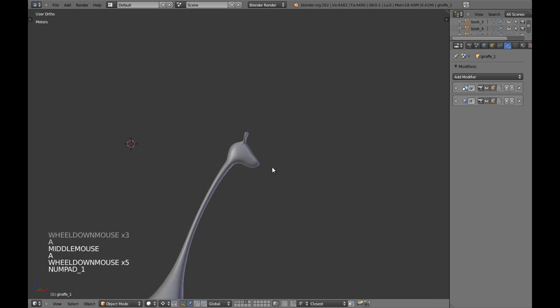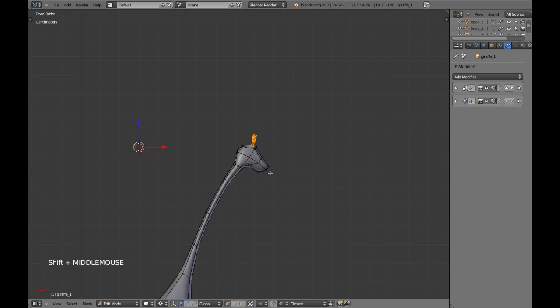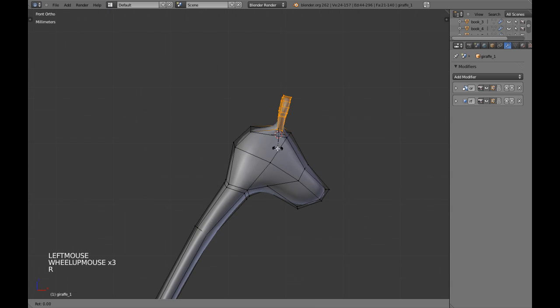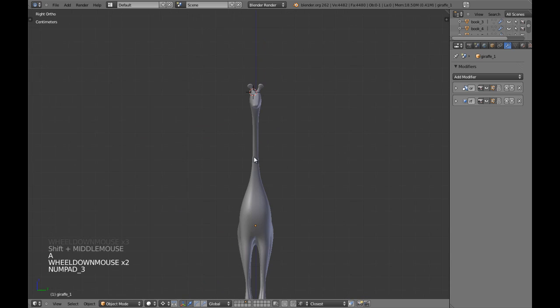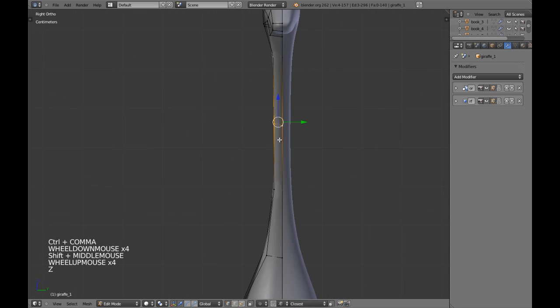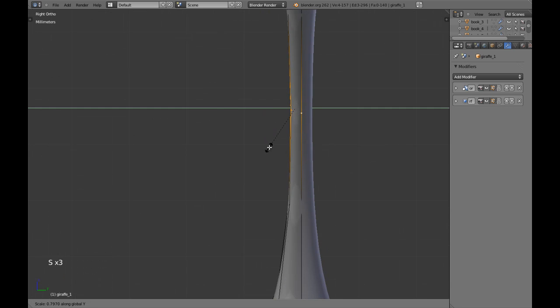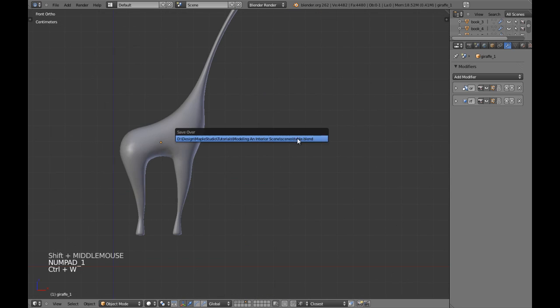Okay, maybe like that. Now, what we're going to be doing is we're going to be working with the tail and all those things. I want to show you the next step, but I found things that I need to tweak. Okay, no more.